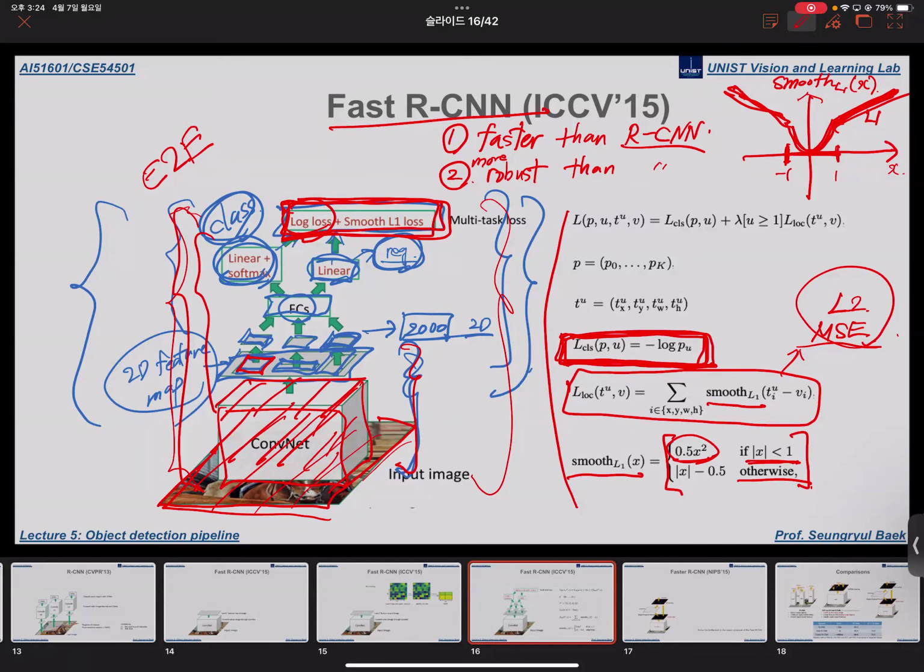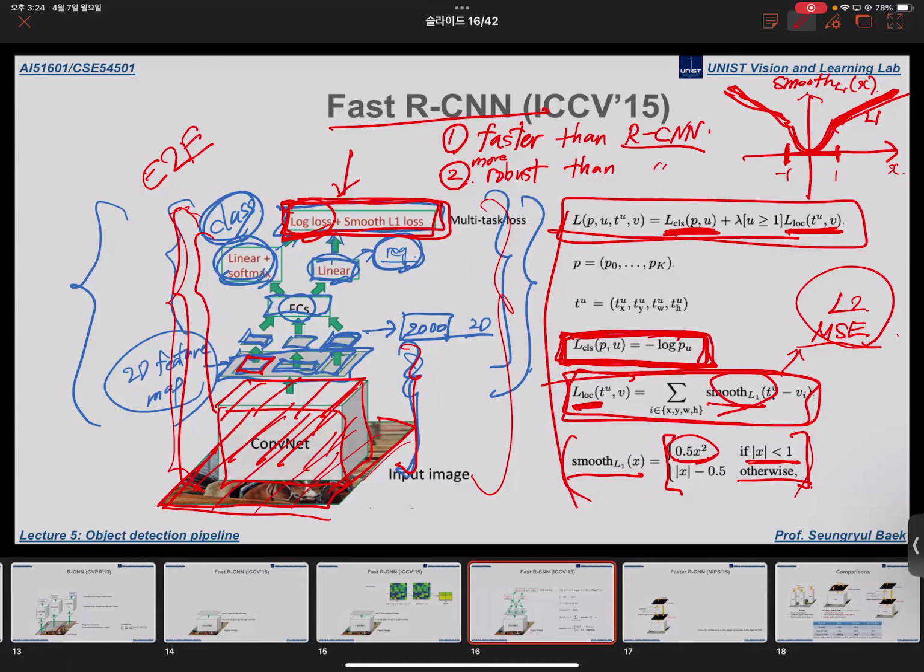Okay, so this is another improved loss function. Anyways, they use the addition of this class loss and also this smoothed error loss, which is the location loss, to train the overall network. Okay, so this is the overall loss, and this is each component. And the smoothed error loss is further explained here.